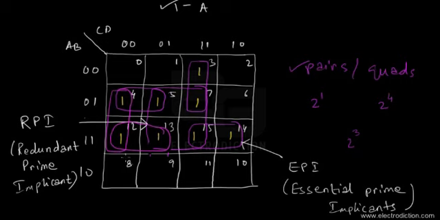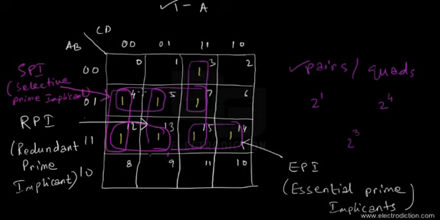So whenever you have such a group whose ones can be shared with other ones adjacent to them, if they don't have any ones adjacent to them being left alone, then we call them selective prime implicants, that's SPI. So we have here the cells, if we group the cells 4 and 12 together, then we can call this one, as you can see over here, an SPI, okay, or rather a selective prime implicant.